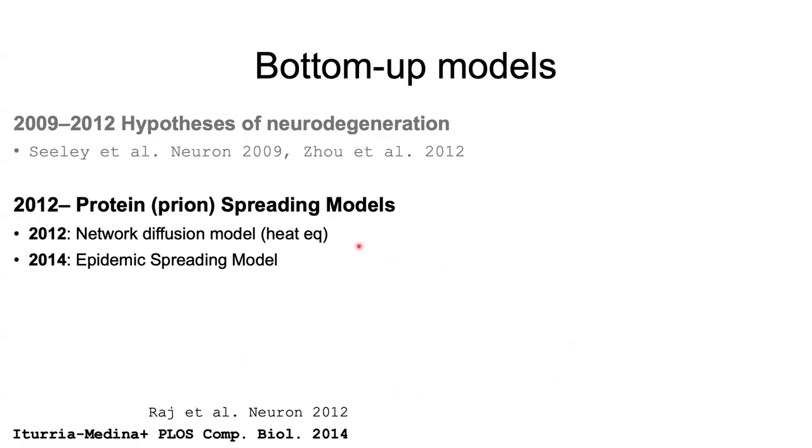The next step was basically trying to actually model the dynamics, or the kinetics more strictly, of the pathology spreading. So proteins like amyloid and tau, or abnormal versions of them, would spread like prions, that's a whole other talk, through connections in the brain. Two big papers: in 2012, Ashish Raj's group came up with the network diffusion model, which is essentially a heat equation on a graph. So the pathology spreads through the brain like heat would along the connections. A couple of years later, Jasmine Torok? Yasser Iturria-Medina and others came up with this epidemic spreading model, which is an agent-based thing. And as the name would suggest, it's like someone who's infected walking through a bunch of people who aren't infected and then infecting them, and it spreads like that.